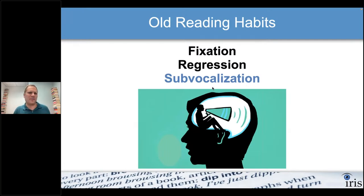Now, this is part of the reason why we want to change this habit. What's faster, your talking speed or your thinking speed? I think all of us would agree we can think much faster than we talk. Actually, that's why our tagline at Iris Reading is reading at the speed of thought, because you're perfectly capable of reading faster than just your talking speed. But I also want to clarify, because some people get hung up on this habit of subvocalization when they're learning about reading faster. Some people are like, I can't get that voice out of my head, and they start going a little crazy about it.